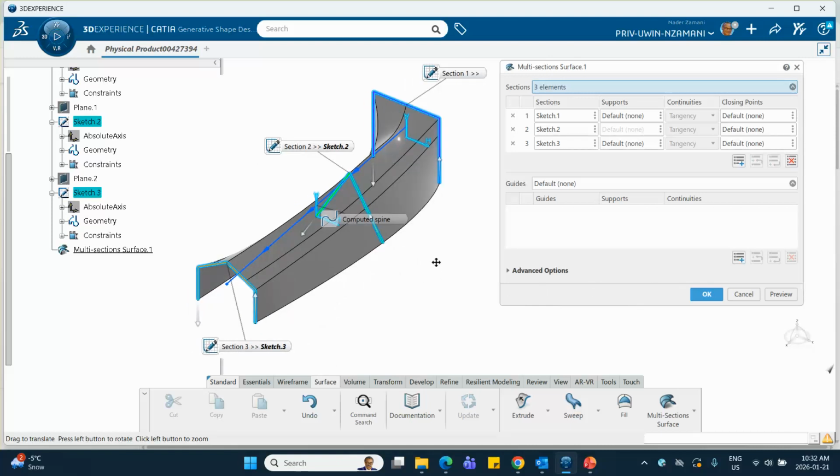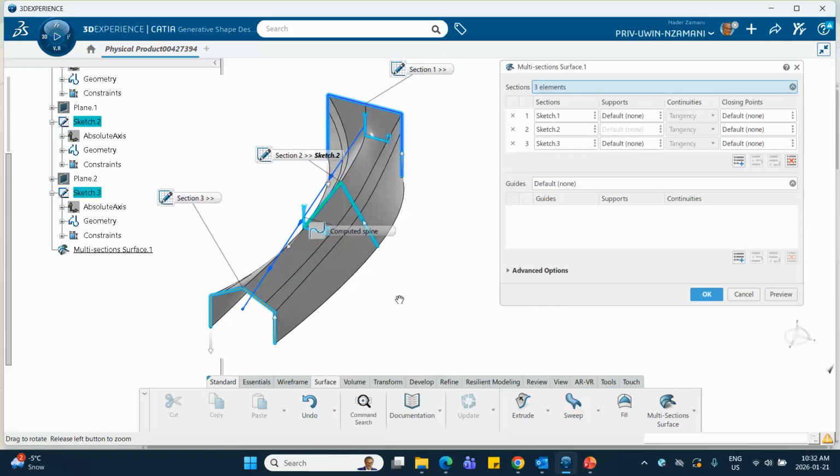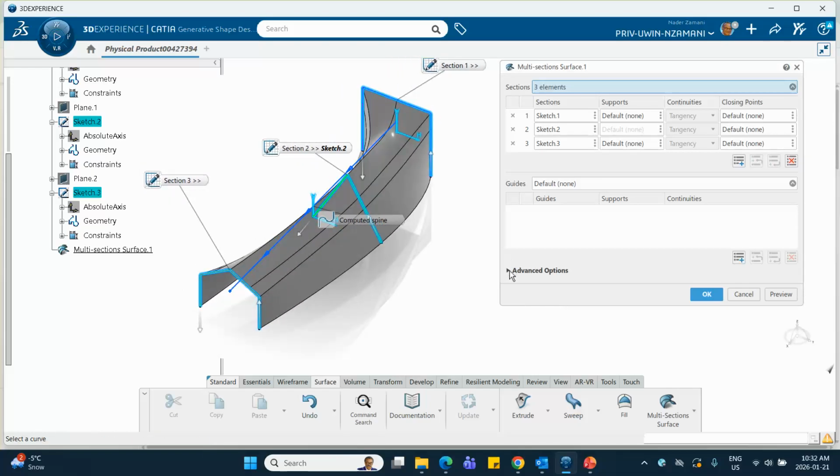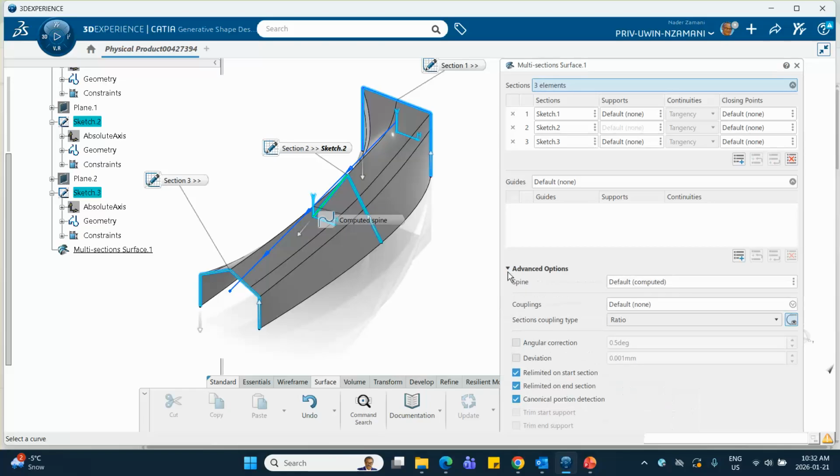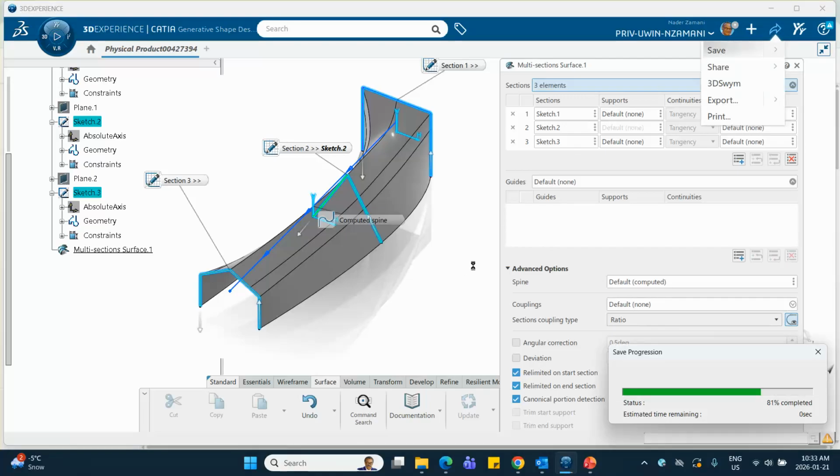Now, what we want to do is create some couplings. So, here's how it's going to happen. Advanced options. Before I do that, let me quickly save in case things don't work out.